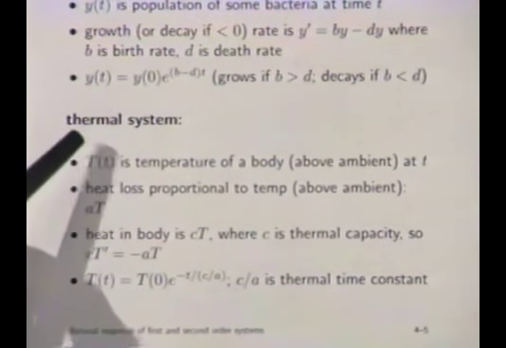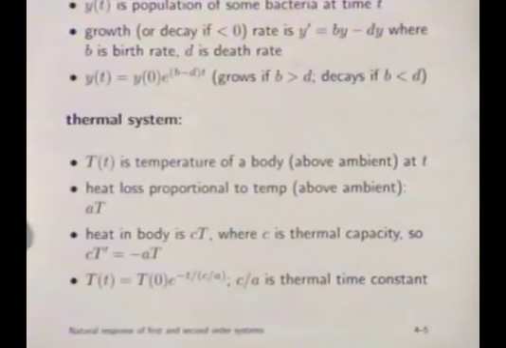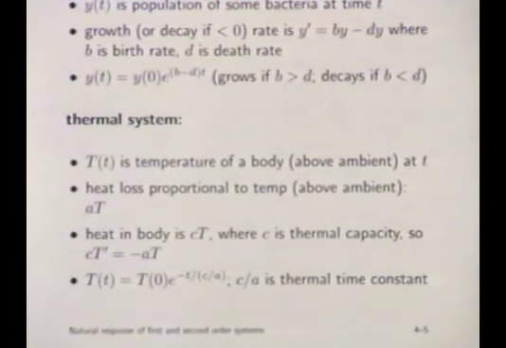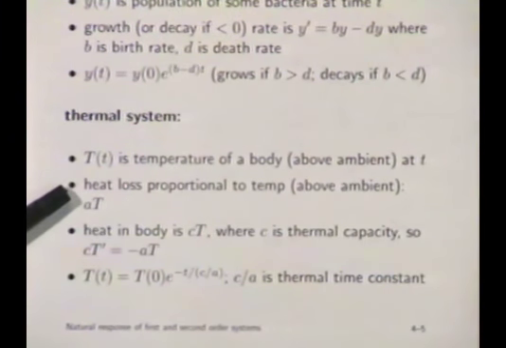Here's another one, and this is actually a very important thing. It's thermal systems, first order. It's a very, very simple model. It says that you have a body which has a temperature above the ambient temperature. So the ambient temperature might be just the air here. This might be, for example, a new high-end processor, and its temperature could be 10, 15 degrees centigrade above the ambient temperature. Well, it's got all these fins in it and stuff like that. It's been very carefully designed so that when its temperature goes up, it loses heat. That's a whole field.